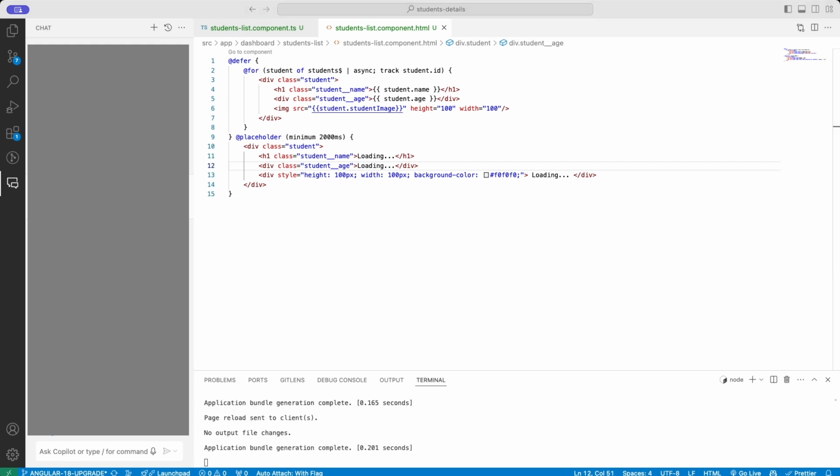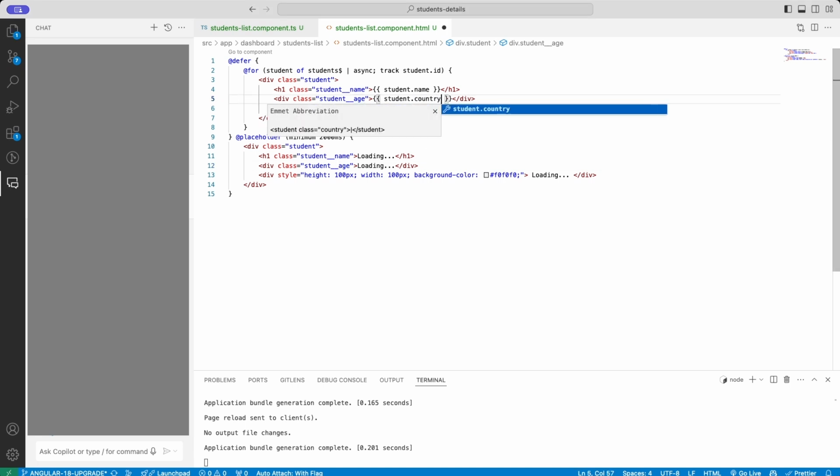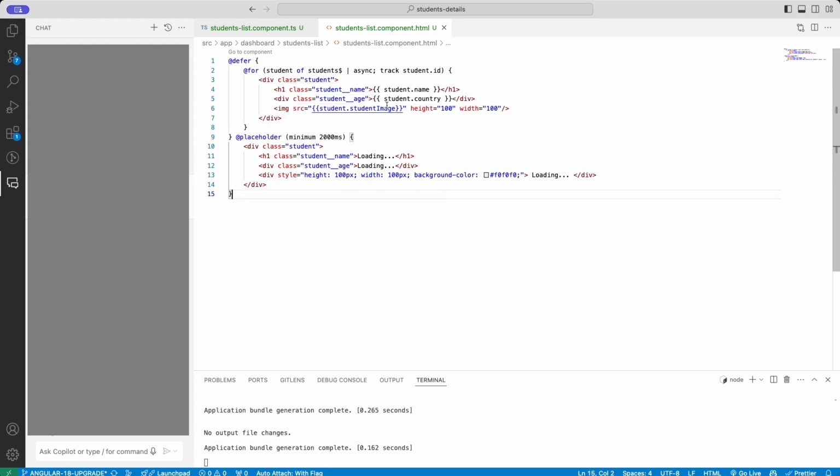So as we've seen just recently, the placeholder is basically to display something while your data loads, right? What is it that you really wish to be displaying while the data is being fetched? Now I'm going to be looking at the other properties. The property age doesn't really exist in that response, right? So let me quickly have a look at the student response. There is chemistry, country, name, maths, physics, state, and things like that, right? So let me just put name, and then, let's say, country, and save it, right? So now it's fine.